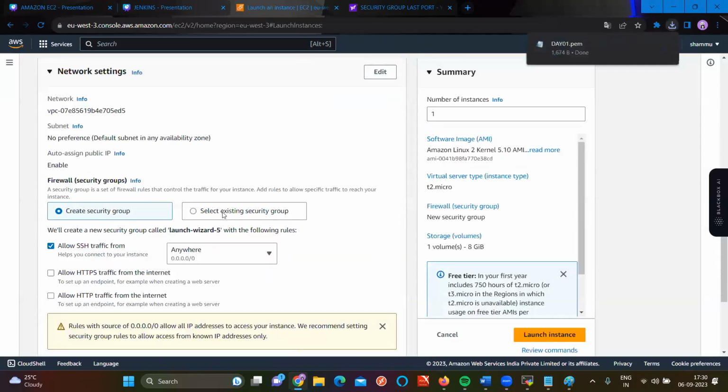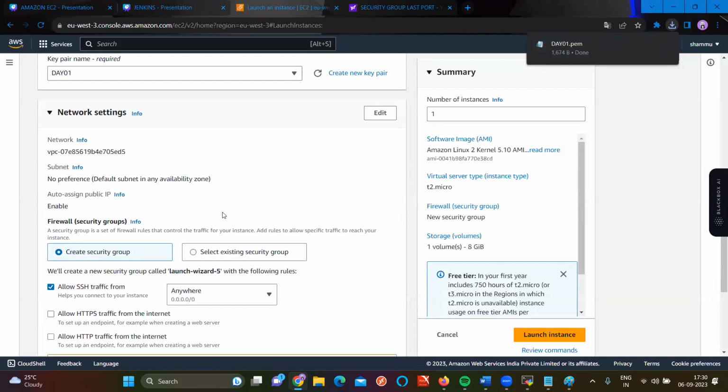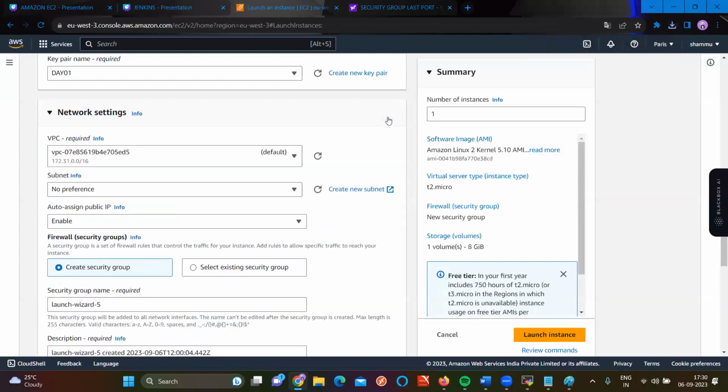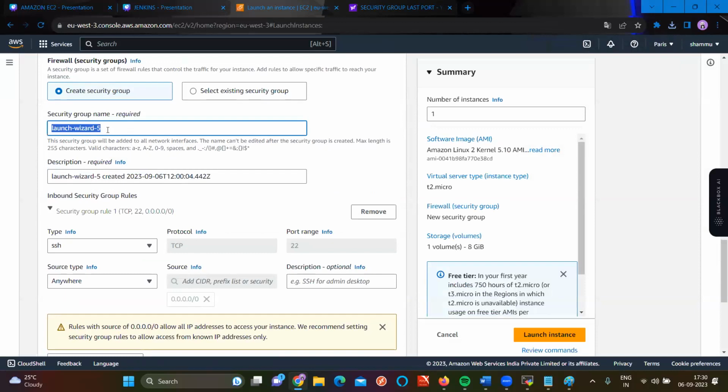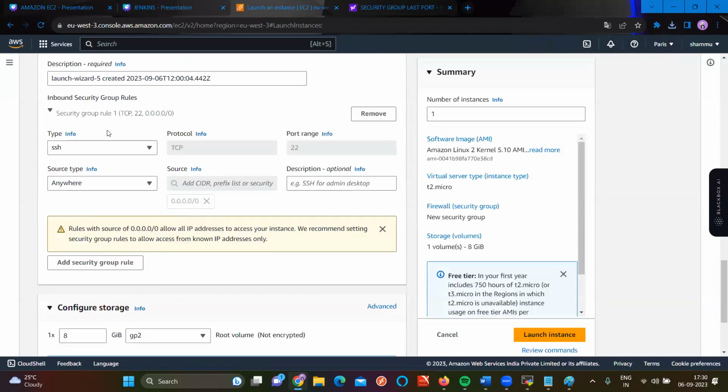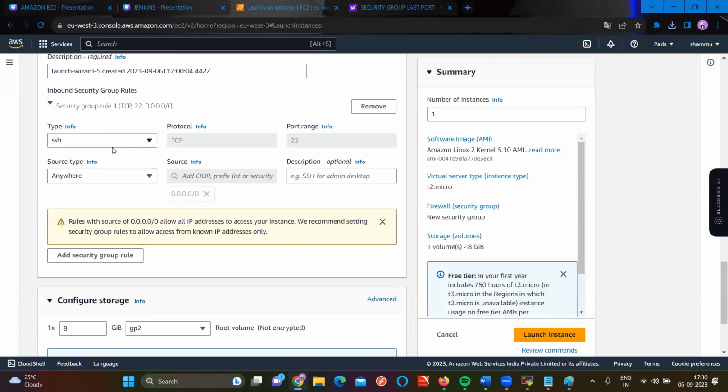So now here, I'm going to show you how to set the security group. Are you seeing the edit button here? By default, you have one VPC. Don't disturb this VPC. Use the default VPC as of now. To create the security group, give the name all traffic for EC2. By default, we are going to have the SSH security rule. This is responsible for connecting to our servers. If you don't have SSH in your security group, we cannot connect to our EC2 instances.